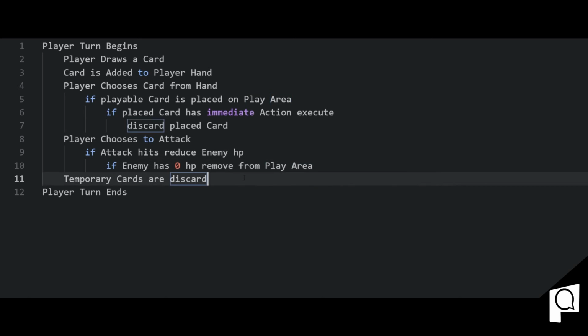And then finally, any temporary cards that may have been placed on the field that weren't immediate actions, or were from other turns, we'll discard those before we end the player's turn. As you can see, this is a simple step-by-step process of just going through what's included in a player turn. But we don't focus on coding it out as syntax, language, and all that. We put it in simple English so we can get the basic idea down and a template that we can then work off and build our main actual code and functionality.